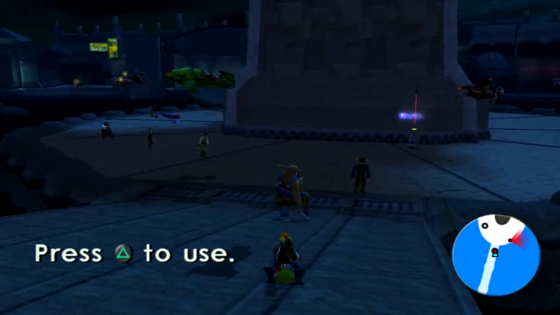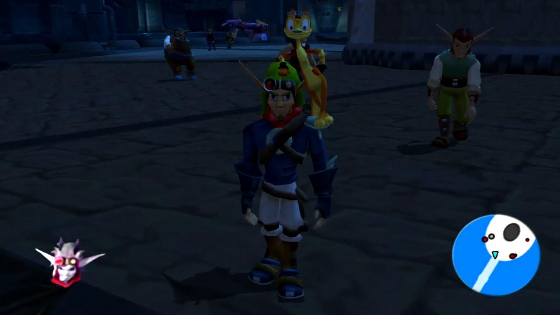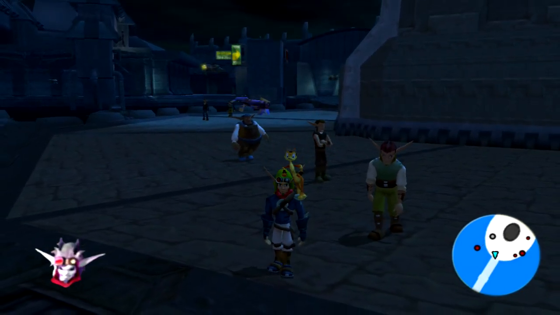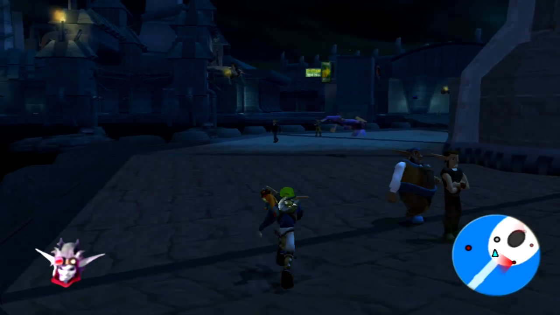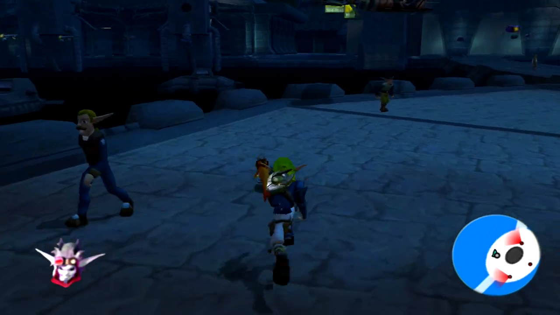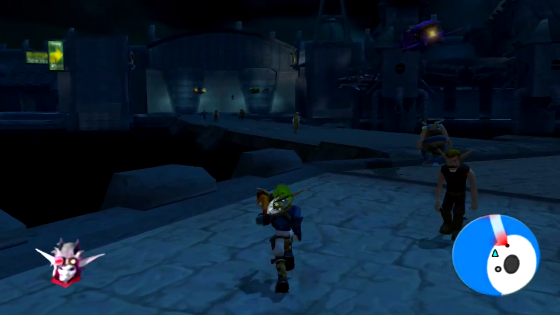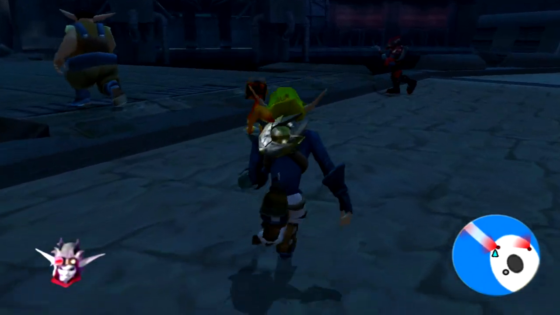Another issue worth bringing up early on is the Y-axis camera control. In all 3 Jak games, up and down on the right stick don't adjust pitch, they adjust zoom. Moving the stick will zoom in and out on Jak instead of pivoting the camera to see above or below, as it is in almost every third-person action game with camera control.